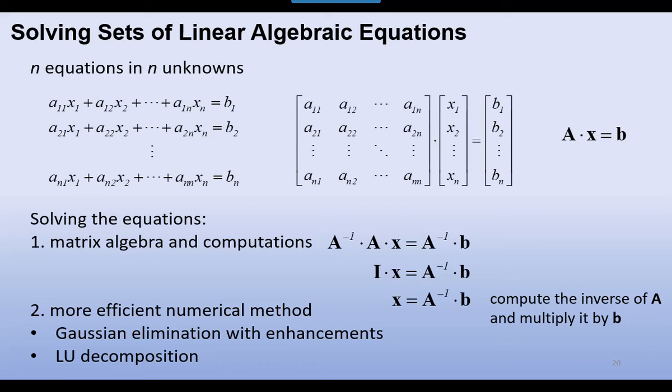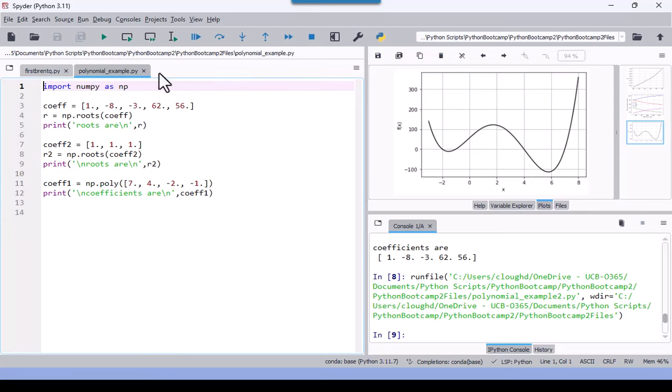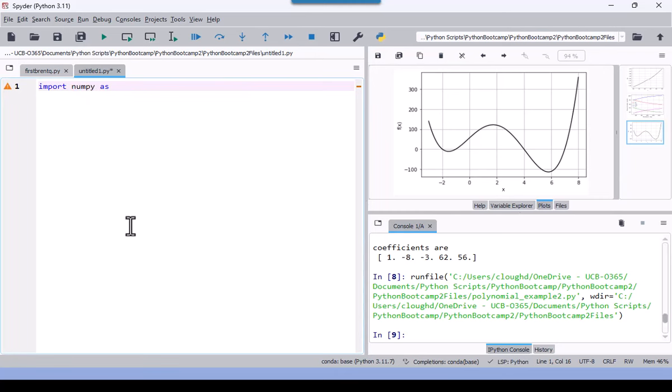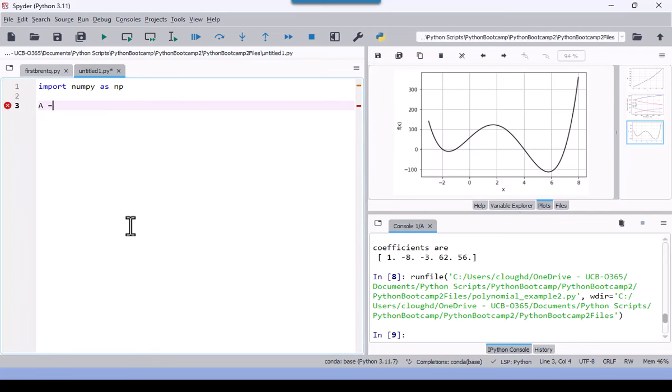So let us take a look at a simple example, all right? And let's pop over to Spyder here. Let me start with an empty file, get rid of that header, and we'll just put in our usual NumPy import, and then we'll start by defining an A array.